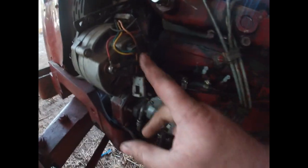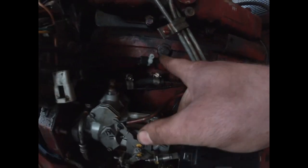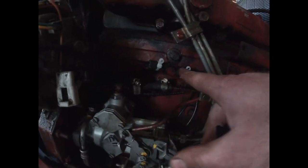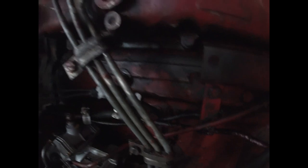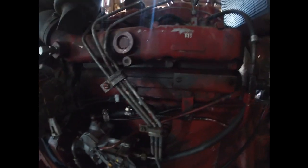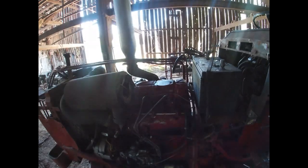All right, so we've got our wires connected to the starter for the alternator. I took this little loop thing that was already here, and I took a piece of fuel line, split it and wrapped it over my wires and put them in there, zip tied it in place obviously, so we don't have to worry about that. I need to put a couple more ties on there. No big deal.